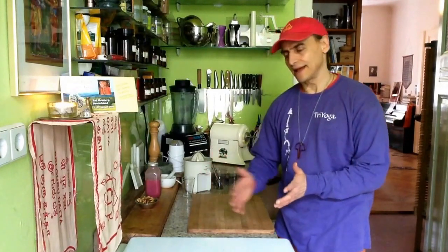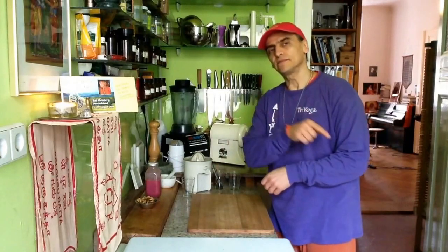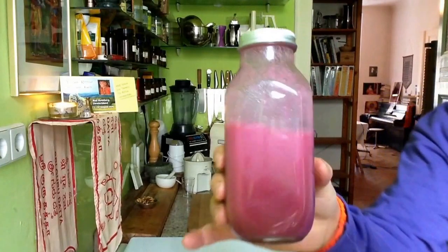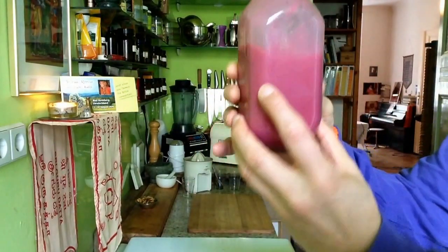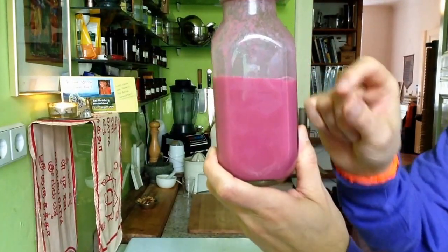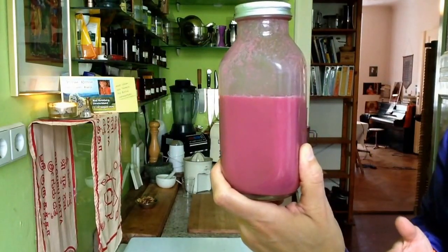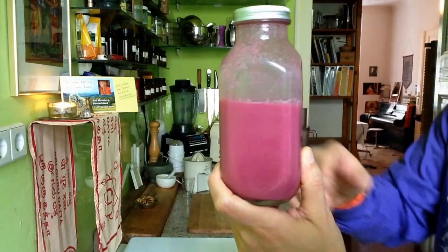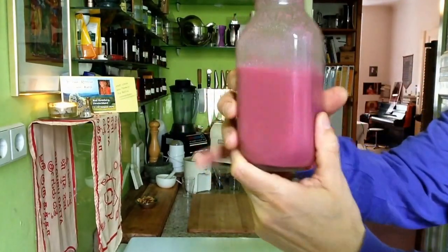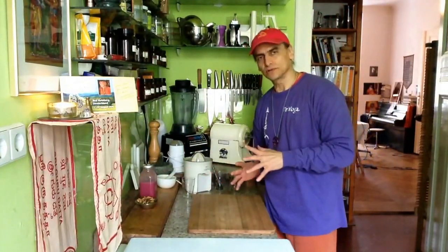I will show you and I will build a series of recipes building upon this basic one. I already made one previously just to show you how to make this wonderful pomegranate juice. Just two pomegranates give you the juice without the white peel around the kernels inside. There is a nice elegant method — I am not mastering it yet but I am practicing, and I am showing a video on how to do that.